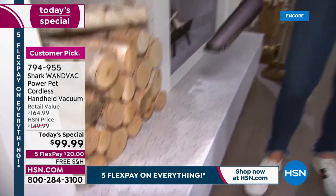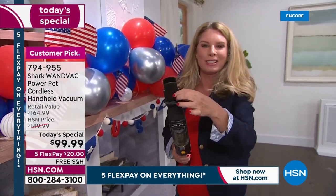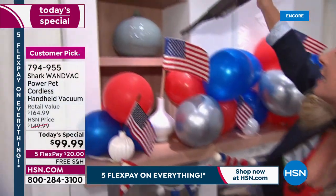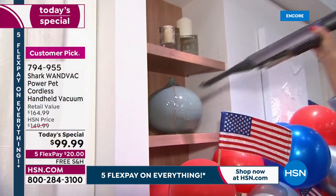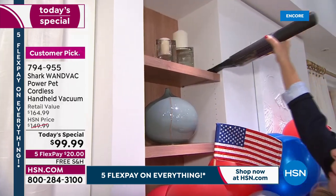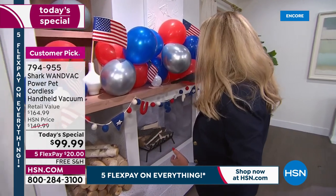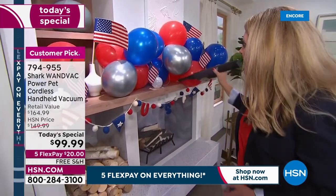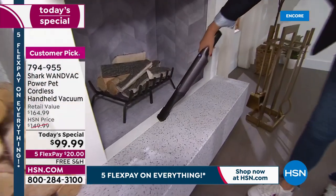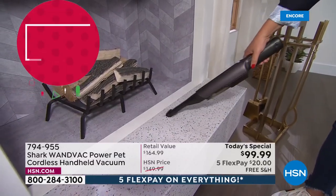Pop on the crevice tool — it can go basically anywhere. It also doubles as a duster — flip it up and it's two-in-one, with little fingers to vacuum up dust instead of just moving it around. Look how we're able to get into the cabinets. When was the last time you cleaned in your silverware drawer, or dusted your tchotchkes on the mantle? I'm able to get into those areas without moving everything — baseboards, crown molding, the gap where the stove meets the countertop.